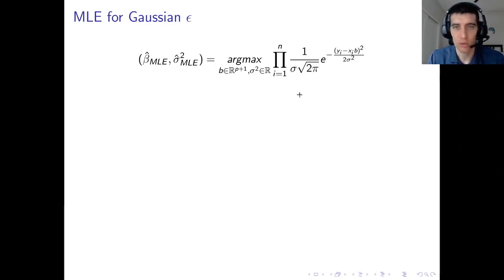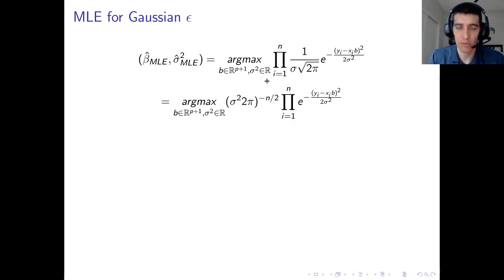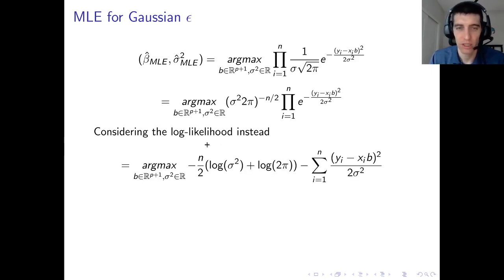All right, so we can do a couple of things. First, we have the sigma root 2 pi, this occurs n times. It doesn't depend on i. So we can pull all of that out of this product. And then we're going to consider the log likelihood instead. This is the trick that we've seen a few times now. And the idea is that this thing will be easier to maximize than the joint distribution here.